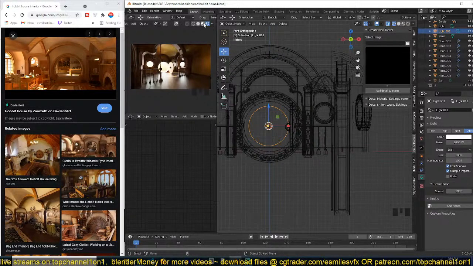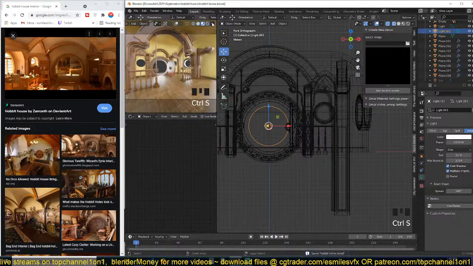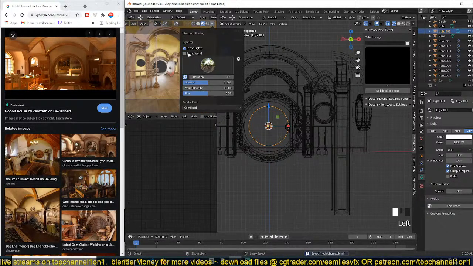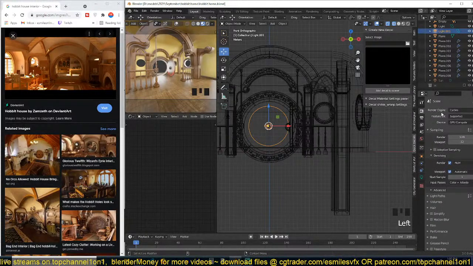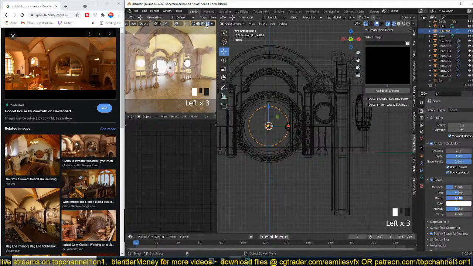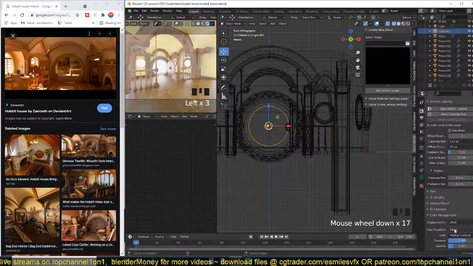Let's go back to Eevee because it's much easier to control things. Alright, let me go back to the exposure and just set it back.